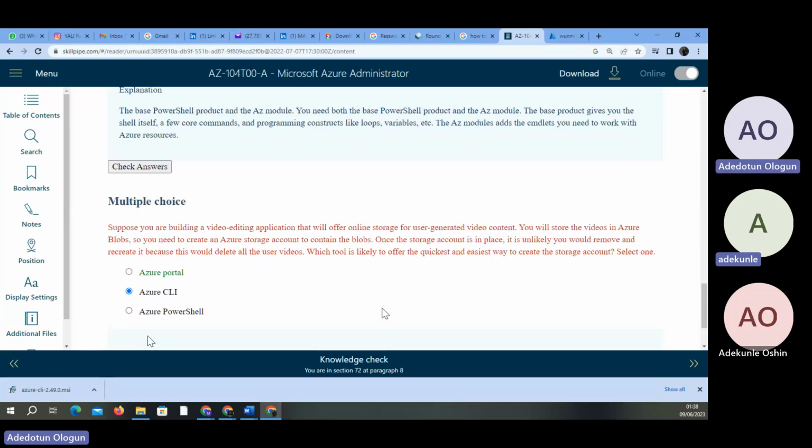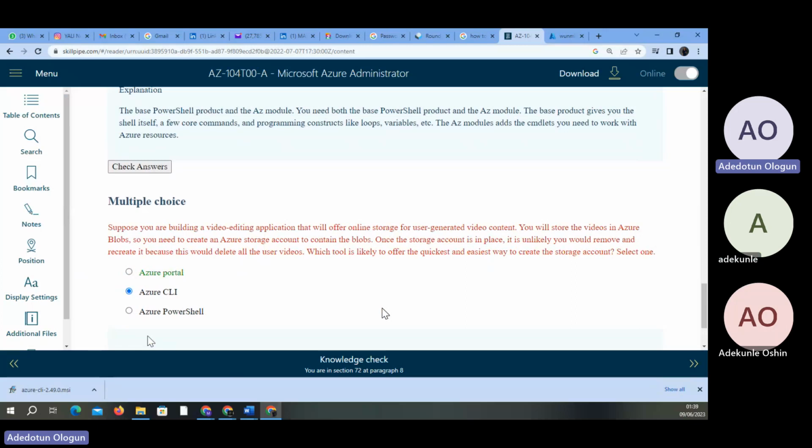Then you are not going to store the videos or whatever the content inside Azure Blob. Azure Blob is like your hard drive, but you must create an account to access that hard drive. Now, the condition is saying that you need to create an Azure storage to contain the content. No problem. You can use CLI to create the storage. You can use PowerShell to create the storage. You can use Azure Portal to create the storage, right?